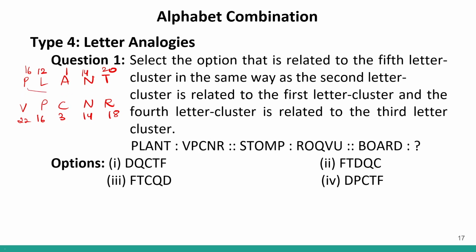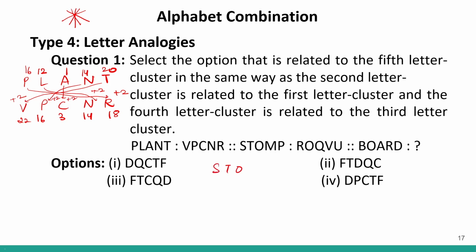I can see 6 and 18 is plus 2. 20 and 22 is plus 2. L, N, this is plus 2. N to P is plus 2 and A to C is plus 2. So we have added 2 positions in a crisscross manner like this. So this is the crisscross manner in which we have added 2. Right? Now let us confirm this in the second pair.